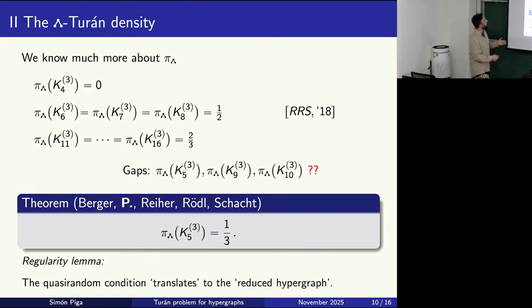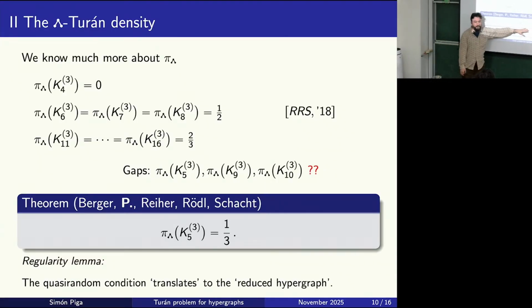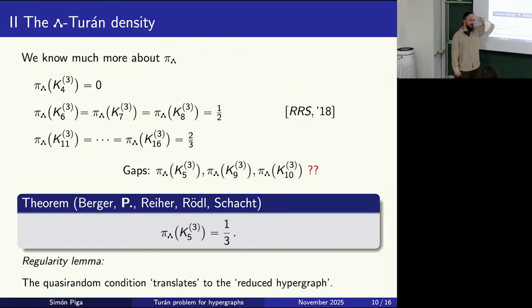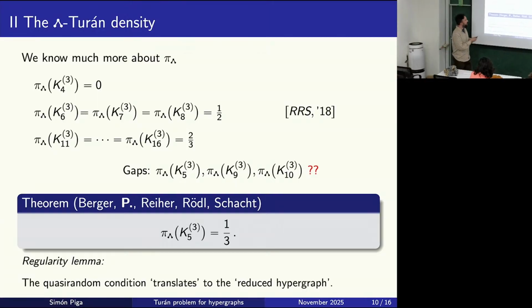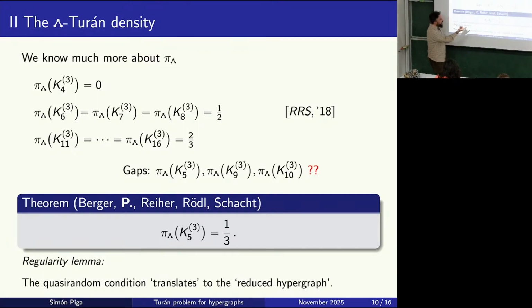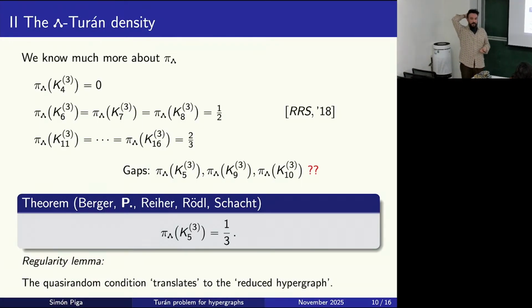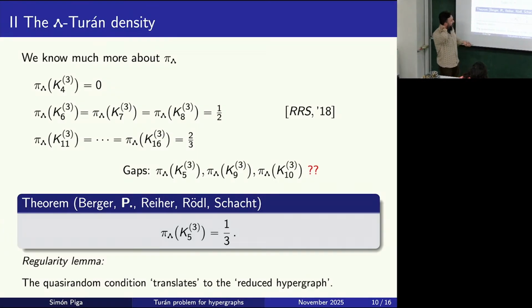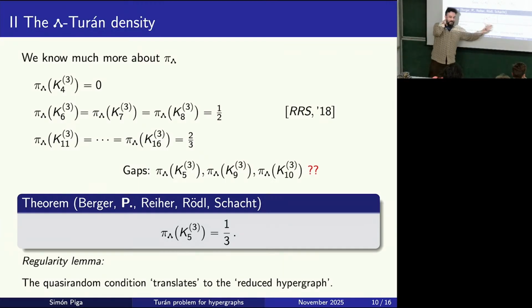not bringing so much hope in this, because the idea is that this should be much easier to calculate than the previous Turán densities, but already this proof was extremely hard. So the jump in difficulty is not clear, that it's going to be so easy that we can get some Erdős–Stone or something like this. Even for one graph, it was very hard. So I would expect that a general formula for cliques, for example, would still be very hard to construct. Here we need, this is a nice application of the regularity lemma, translating the conditions from the regularized graph, the quasi-random conditions, you can carry out to the reduced hypergraph.